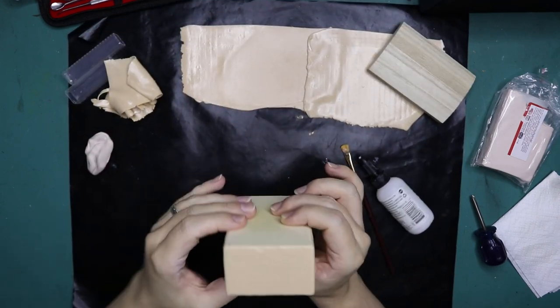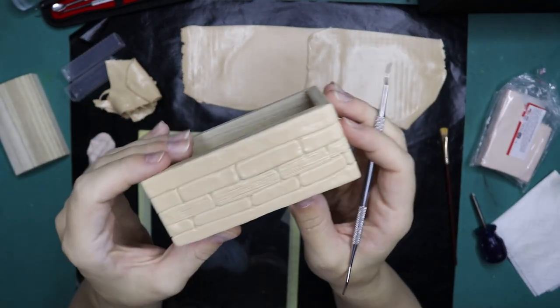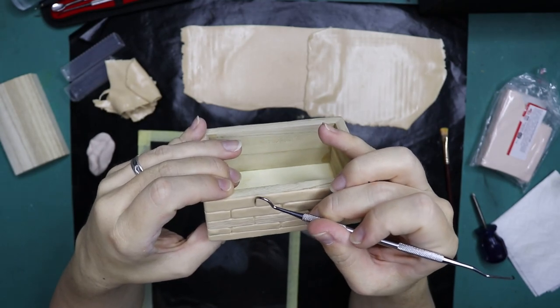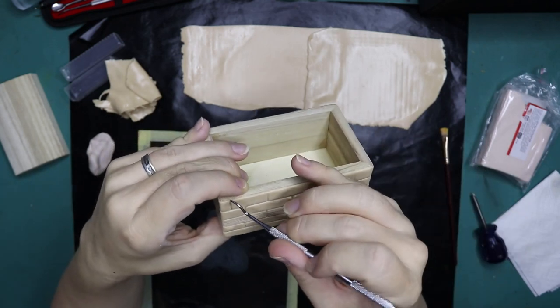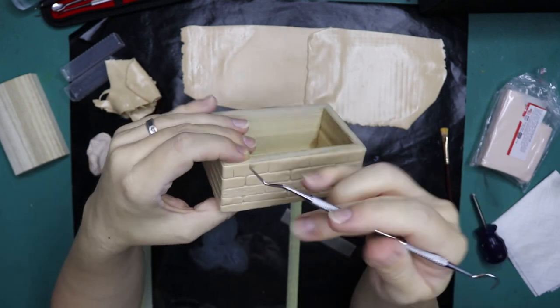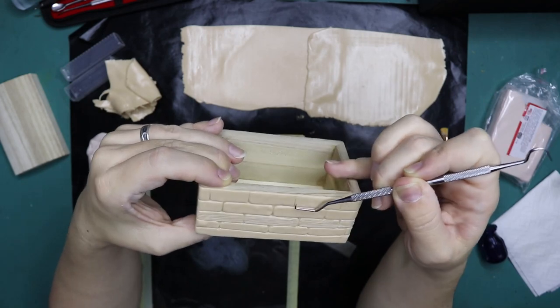Now that this is all covered on the outside, it's a bit hard to hold. You can see that I added some texture to the box already. So what I've done, I made some marks like that. They don't have to be even with these ones because it's wood. Then with the other side, around the corners.